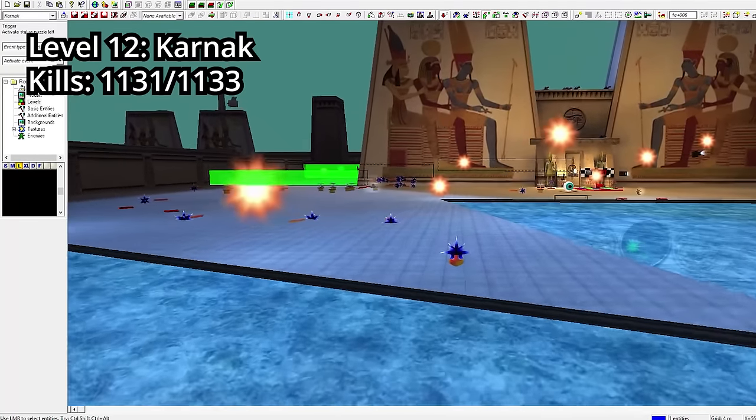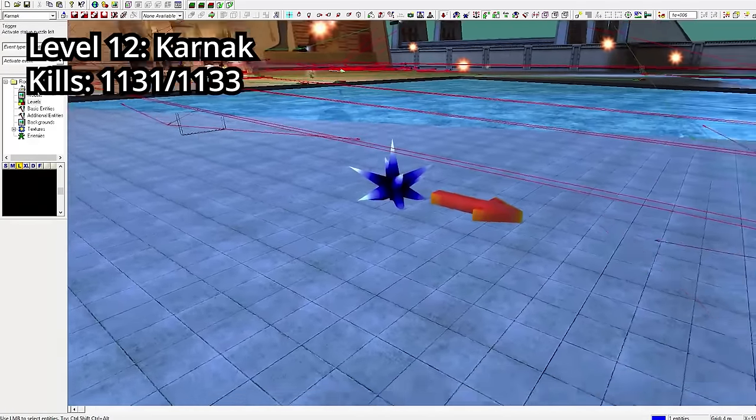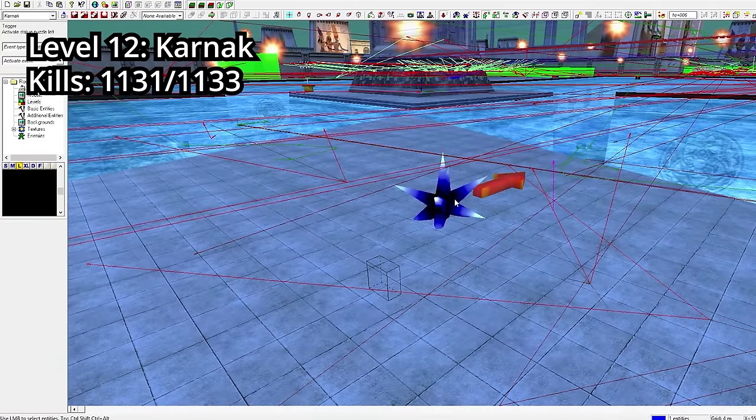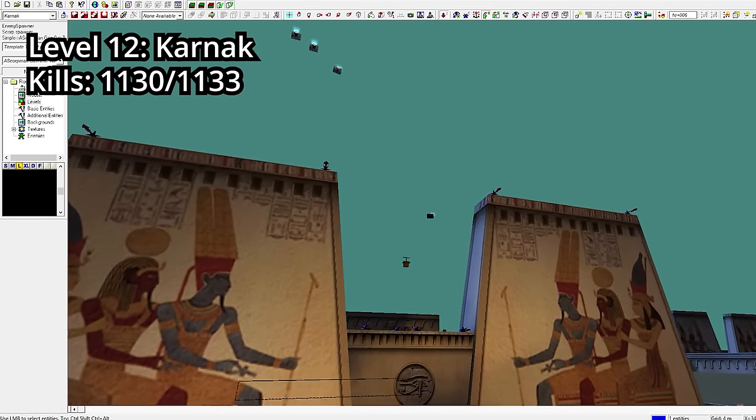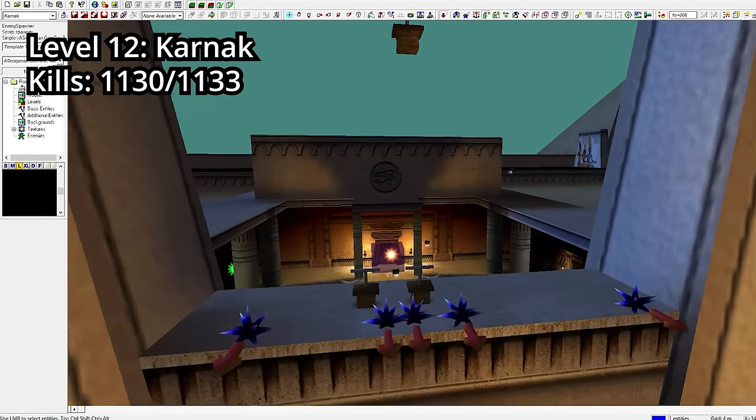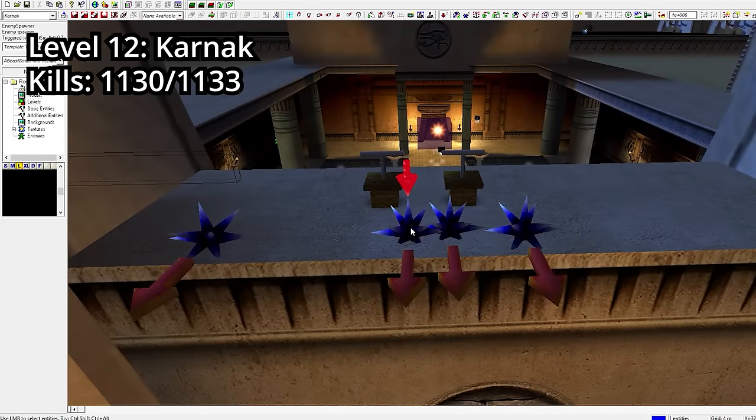Let's skip ahead to the Ankh Pool area. There's a leftover arachnoid spawner here from Karnak Demo. It isn't targeted by anything, so it will never spawn. On top of Aman's shrine, there's two spawners that are supposed to spawn 2 reptiloids each, but it needs to be triggered a second time to spawn the second reptiloid. It's only targeted once, so only 1 out of 2 spawn from both.